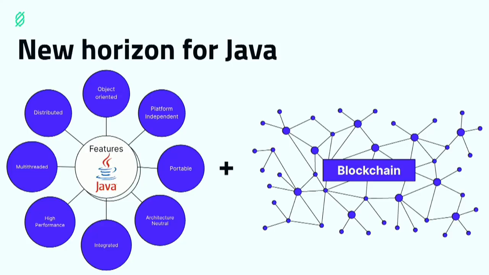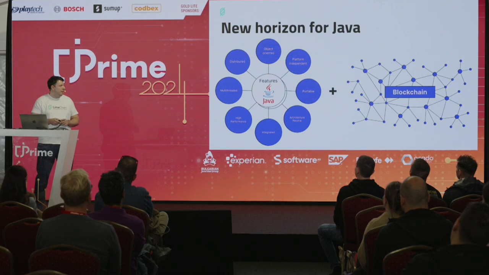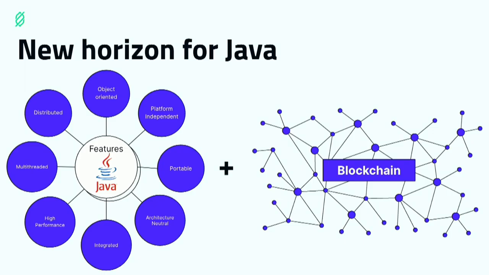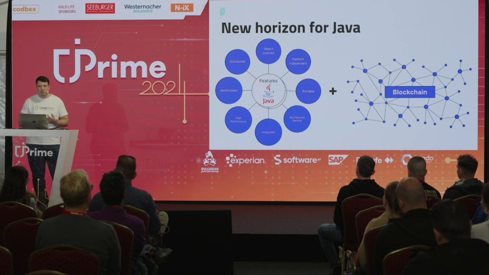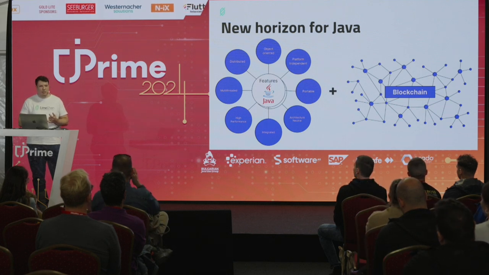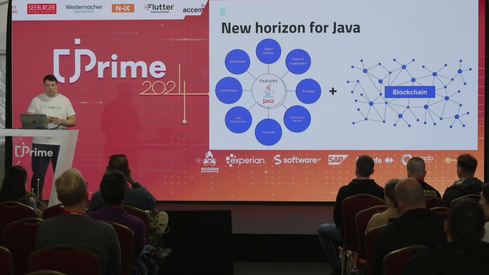I can start with a personal story. A couple of years ago I was working for banking software, building enterprise software with Java as my main tech stack. Then I got interested in blockchain, started reading more articles, and wondered: now that I'm a Java developer but I want to build something in blockchain, is that possible? I found that my current company has a Java tech stack, which was wonderful. We can explore that, having the benefits of Java — an enterprise-friendly, robust, secure, performant language that's agnostic of the hardware we run — and combine all of these with blockchain domain applications.